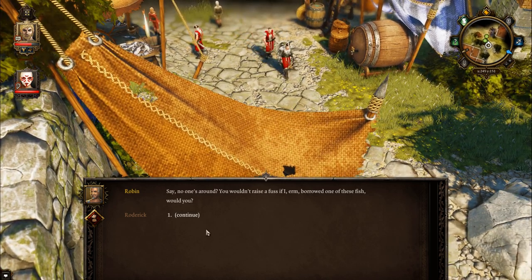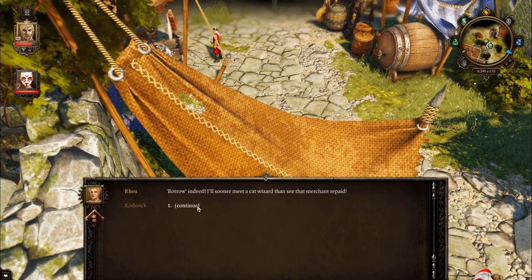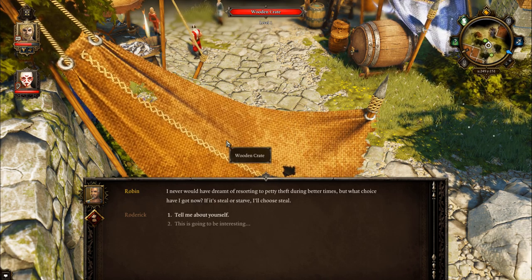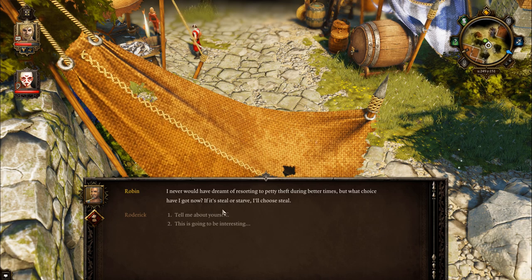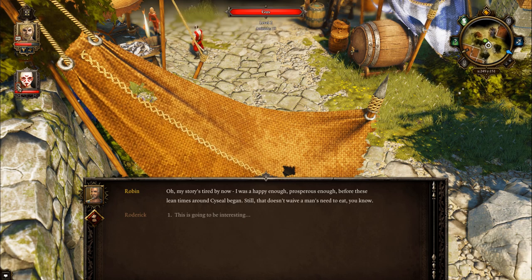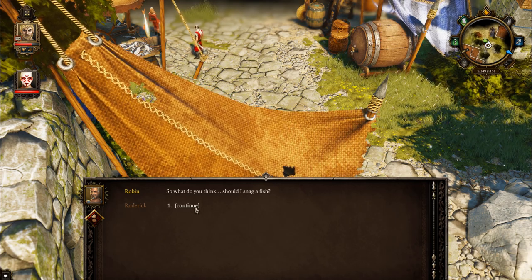See, no one's around. You wouldn't raise a fuss if I borrowed one of these fish. Would you? Borrow, indeed. I'll sooner meet a cat wizard than see that merchant repaid. Come now, I'll be good for it, I swear. I never would have dreamt of resorting to petty theft during better times, but what choice have I got now? If it's steal or starve, I'll choose steal. Oh, my story's tired by now. I was a happy enough, prosperous enough, before these lean times around Cyseal began. Still, that doesn't waive a man's need to eat, you know. So what do you think? Should I snag a fish?